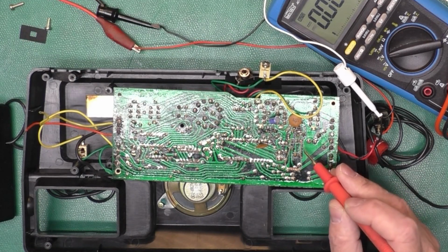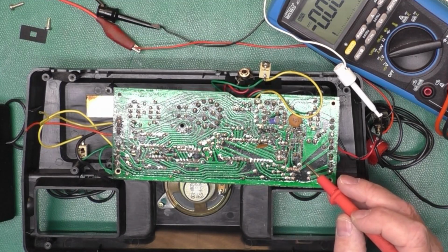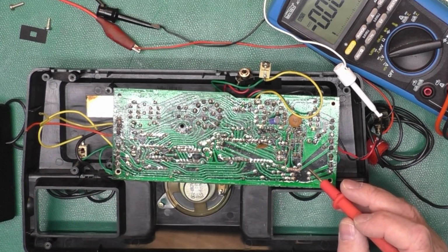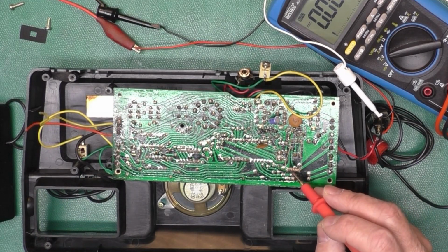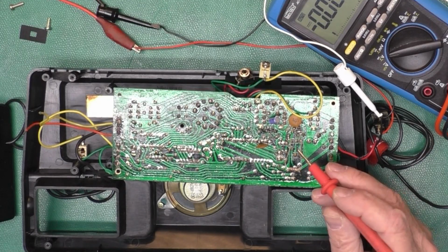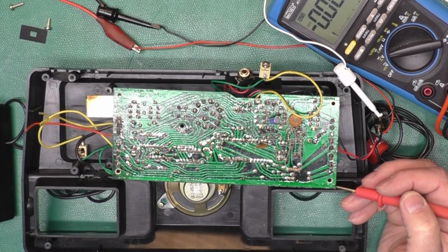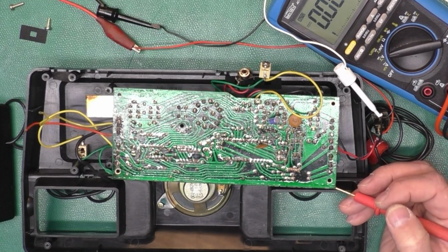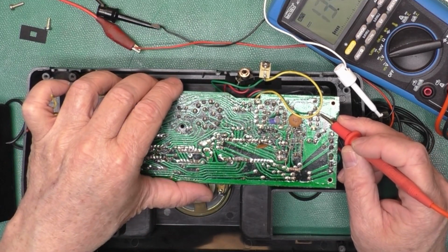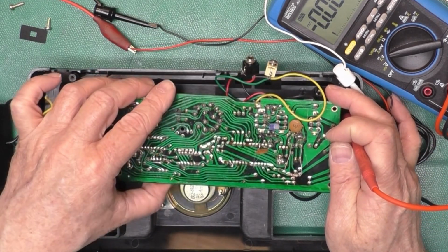So my suspicion is that this transistor was not switching on like it should. It got damaged when the metallic thing fell on the board. It shorted something out, popped that transistor. So this is a 12 ohm resistor right here that I soldered in there to bypass the transistor. I'm going to turn the power supply on, which is set at 8 volts, 100 milliamps, and input to the switch 8 volts. I'm going to turn the power on. Now listen real close.